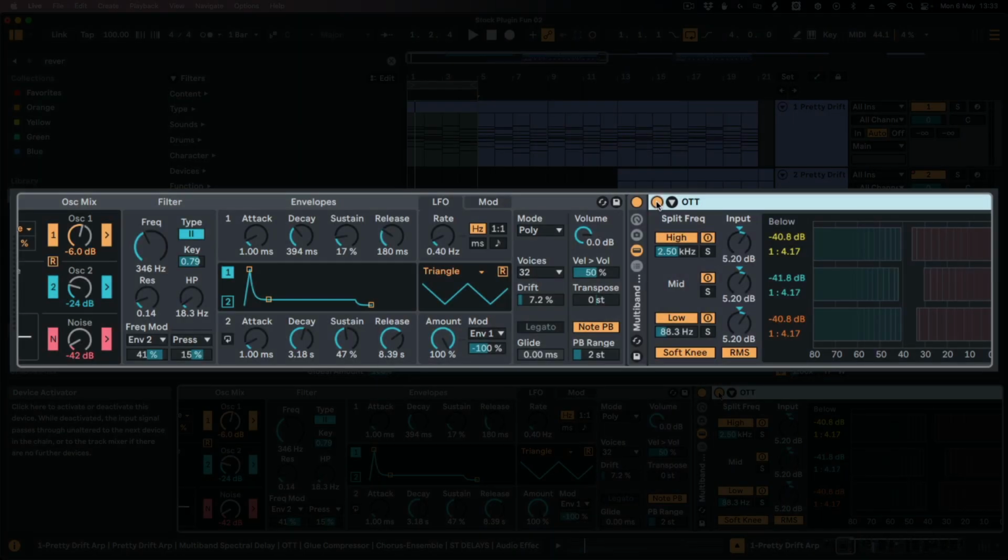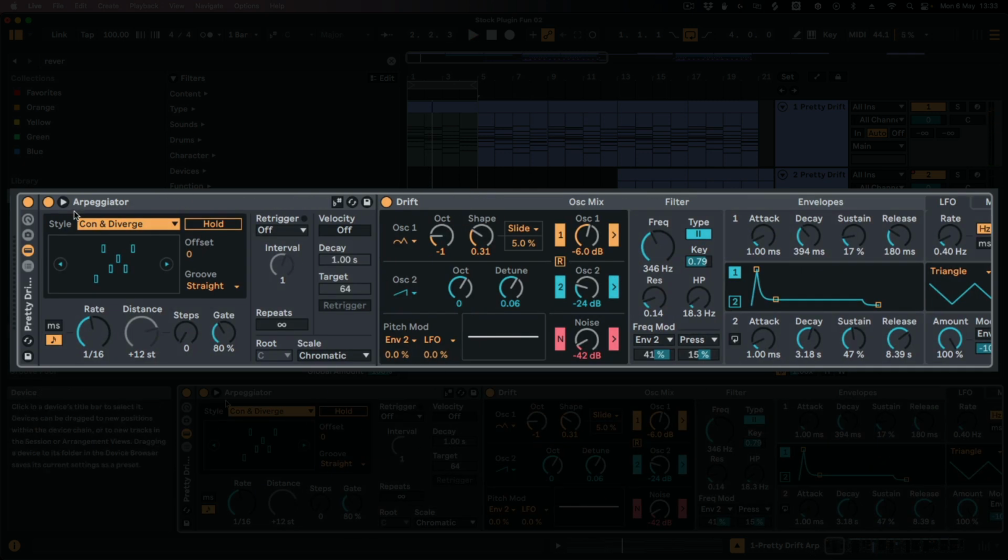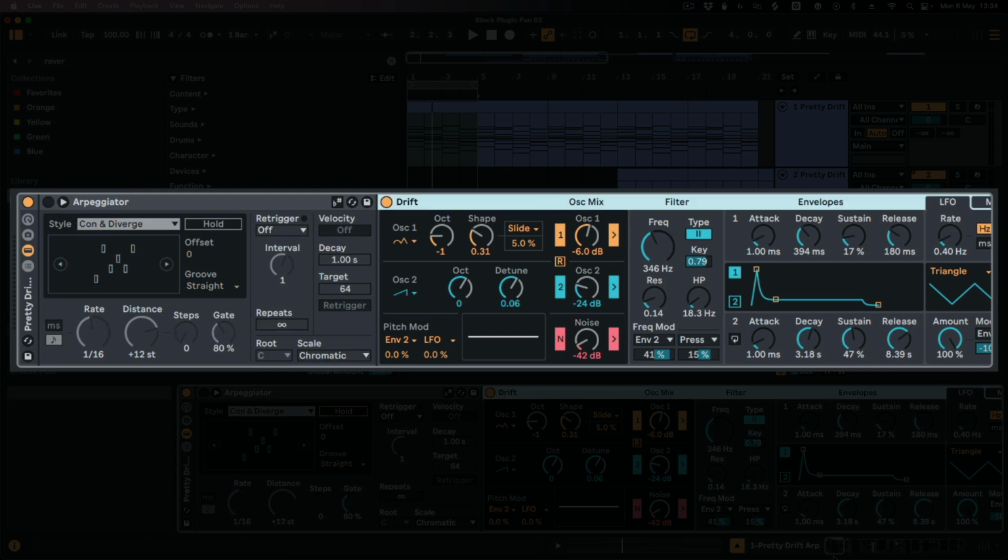This is the instrument in its entirety. I'm just going to turn the effects off and the Arpeggiator to start, so we can just listen to what the Drift sounds like. As you can see, I've used a chord as the input. It has 8 notes in it, but that will become more apparent as we get to the Arpeggiator as to why I've done that. Drift is a fun little instrument.